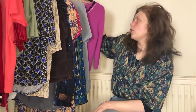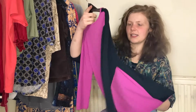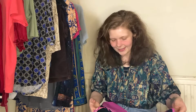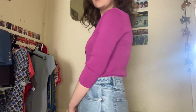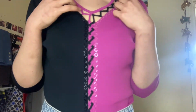Continuing the trend of odd tops that I bought was this. Oh, it's from Avant-Garde. I didn't even check that. It's a size 10 apparently, so that should be okay. Oh, it's just gorgeous. It was £3.50, which I'm aware ain't a lot of money, but I would not usually pay that much for a top. But I just couldn't resist it. It's so quirky and weird, and I really enjoy it. There's just something about it I massively enjoy. I wish that they'd done pink beads on the black side and black beads on the pink side. But I'm not going to quibble, and I'm definitely not going to take them off and do that myself. So it's fine.